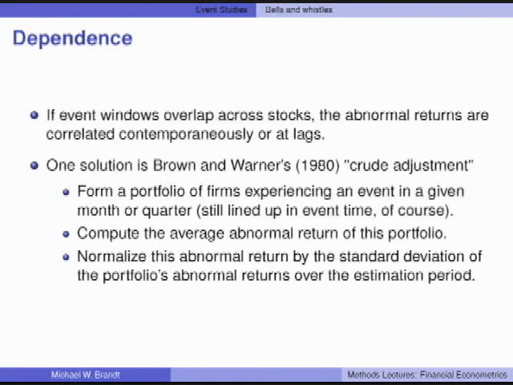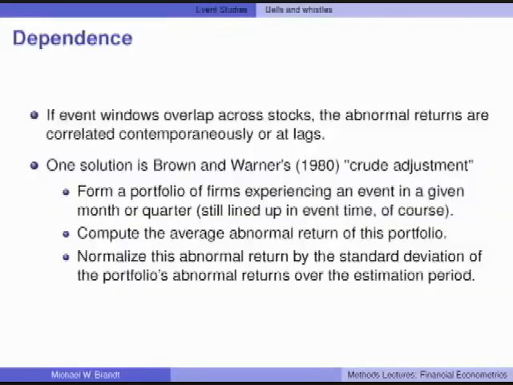And the lag structure is particularly tricky because it depends on the overlapping nature of the events. So if event windows overlap by 1 day, or don't perfectly overlap by 1 day, let's say they're offset by 1 day, it's a lead lag correlation at day 1 offset. If they're 10 days apart, it's lead lag correlation at 10-day offset and so forth. That depends on the actual sampling procedure.